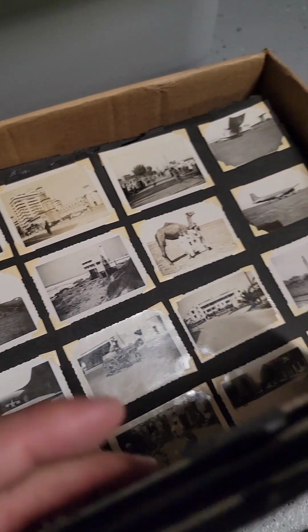But they're really neat. Anyway, so that's it for that collection, which was a lot. I'm sorry if I got a little long-winded with it, showing you everything, but it's probably the most ephemera I've purchased ever, and all really, really great stuff. I don't think there's one piece in there that I didn't like and don't want to research.